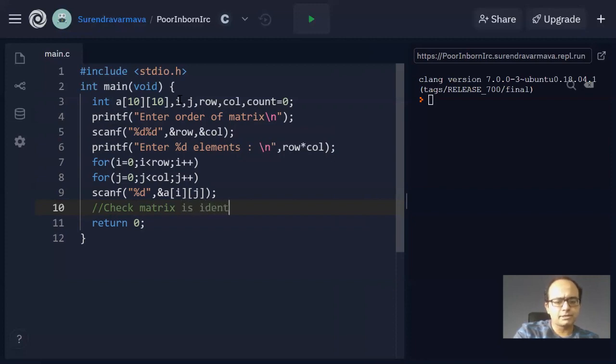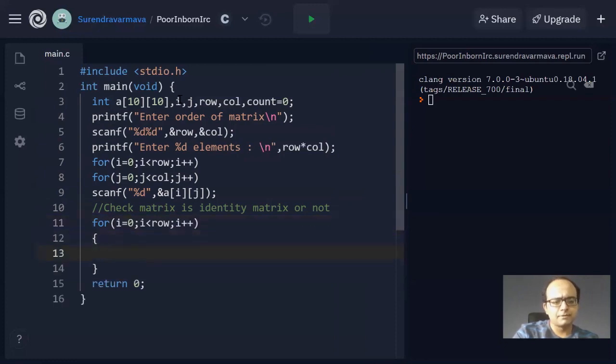First, let's write the outer for loop, i less than row, i plus plus. Now we can write the inner for loop here just like this.